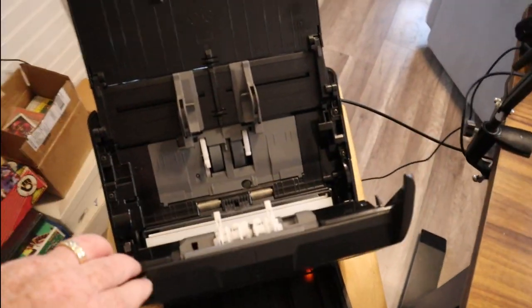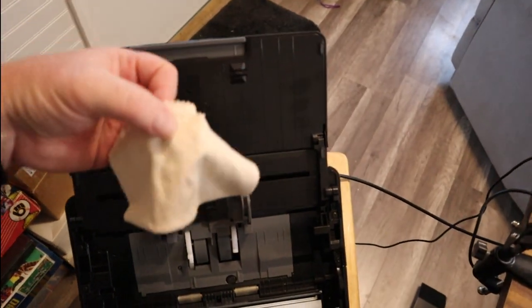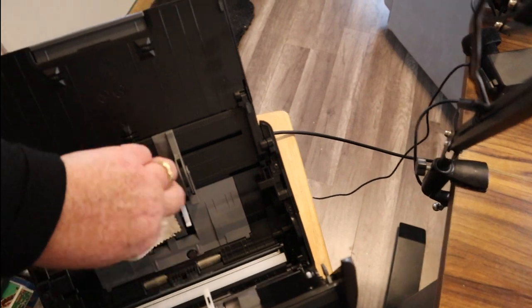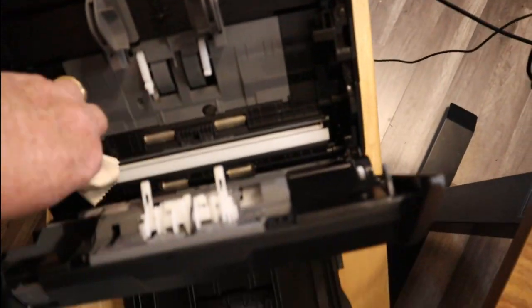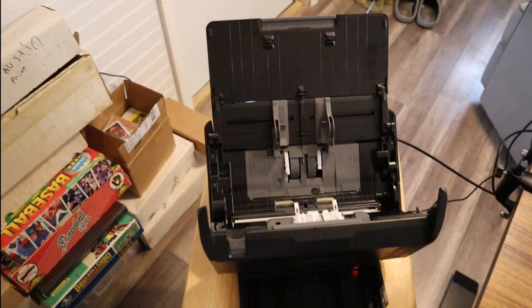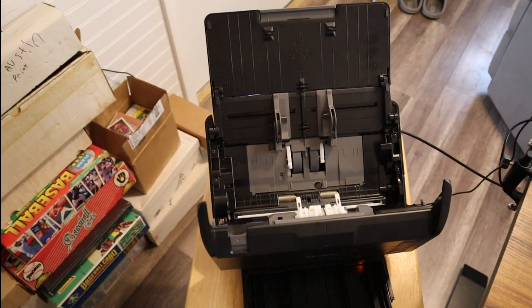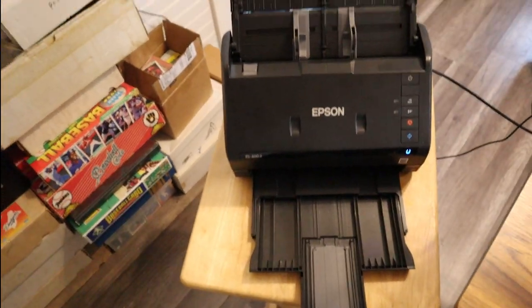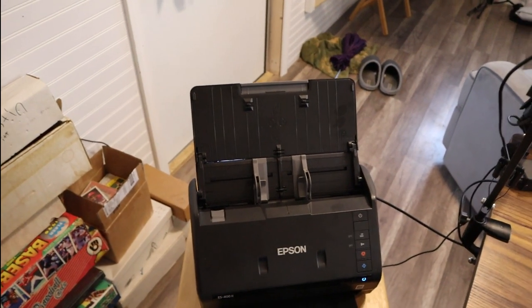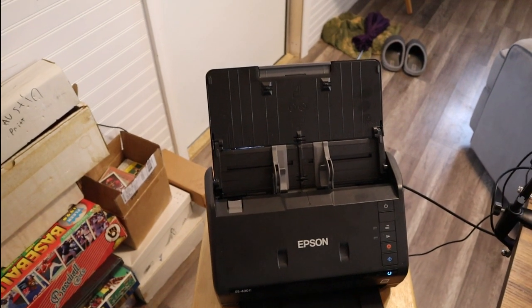But one trick here, you can open it up. You need to do this regularly. I use a microfiber cloth, get in here, and wipe down all the wheels, because stuff comes off these cards. Then there's a mirror in here. I wipe down the mirror, just wipe down everything. I wipe it down every 300 to 500 scans. Because when you start seeing a little bit of lint here or there, you're going to start seeing more pronounced scratching, or what appears to be scratching.